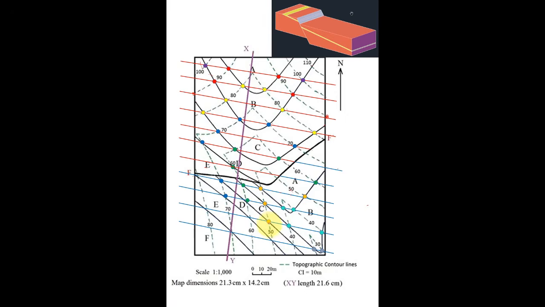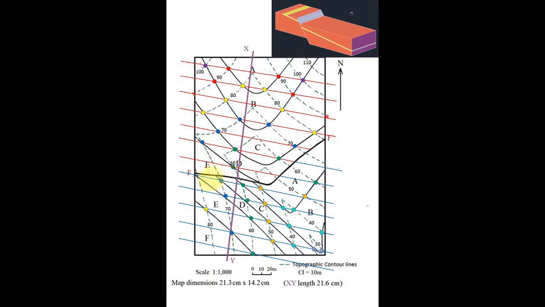Then coming to the next strike line, we have this point is there, this point is there, then this point won't be there because there is no bedding junction there. Here we have a point, correct? Coming to the next strike line, we have this point here, here we have a point, here we have a point, right? And can we draw one more strike line? Yes, you can see that this 60 contour, this bedding junction is actually, and if you draw a strike line parallel to these at this equidistant, you can see that you can draw one more strike line through it.